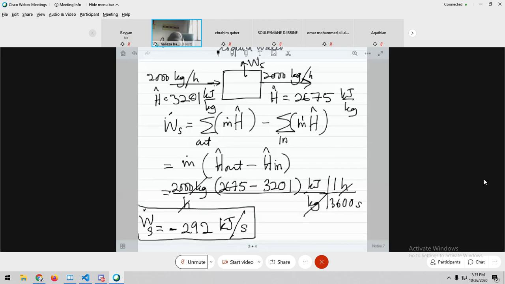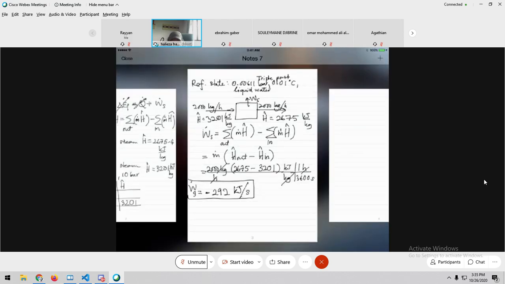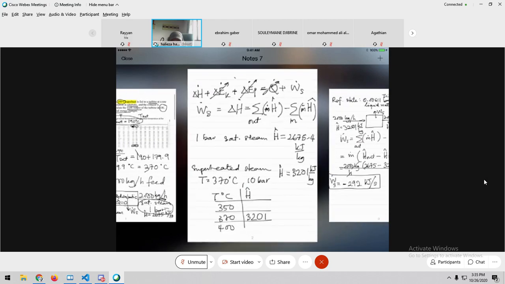Any question? I did not draw the table. I did not tabulate it because it's so easy. You have one enthalpy coming in, you have one enthalpy coming out. You really don't need a table. It's not a mixture. Any questions? Just ask. I have the whole thing written here, if there's anything you need to find or clarify.